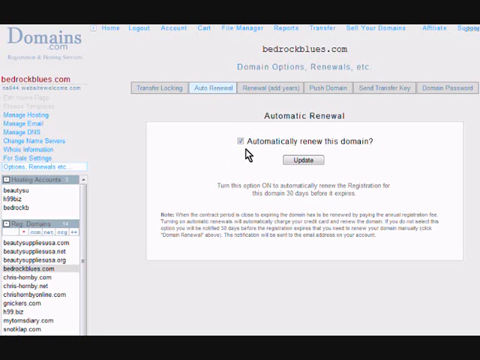If you've checked automatically renew this domain, then we will automatically renew the domain before it expires, about 30 days before it expires. This will save you from losing your domain, so it's quite important to tick that. But if you want to renew domains yourself, then uncheck that button. It's also important to keep your credit card details up to date if you want automatic renewal to work with your domain. We send you renewal notices anyway automatically before your domain name expires, so you can uncheck this if you don't want to renew the domain if you've changed your mind. The default setting, however, is to automatically renew your domain.